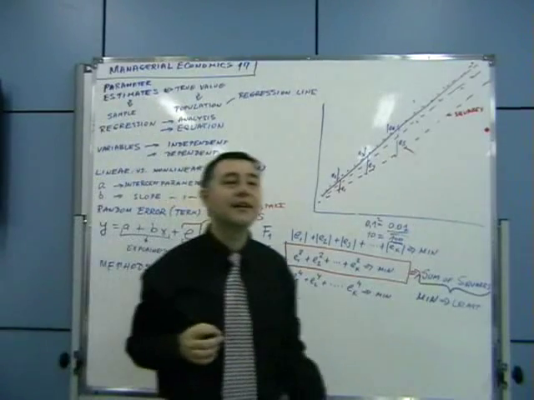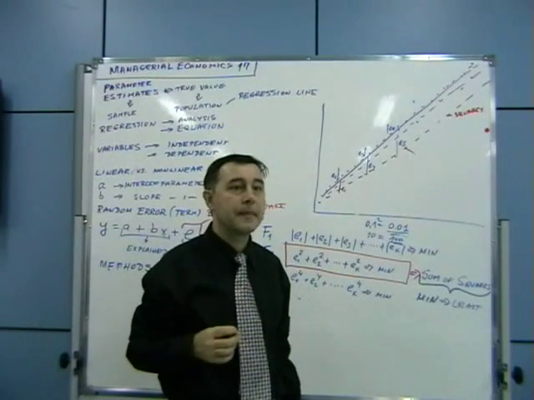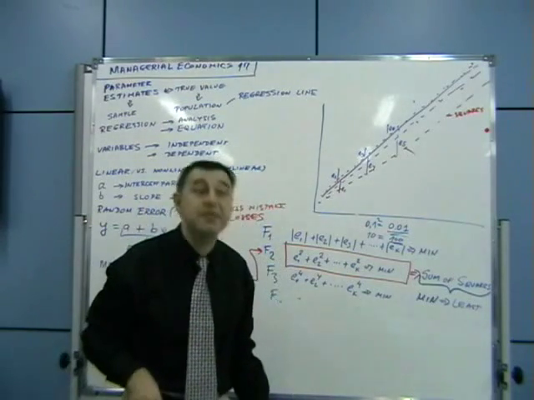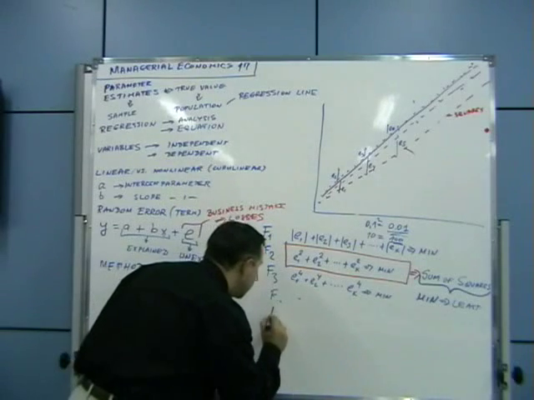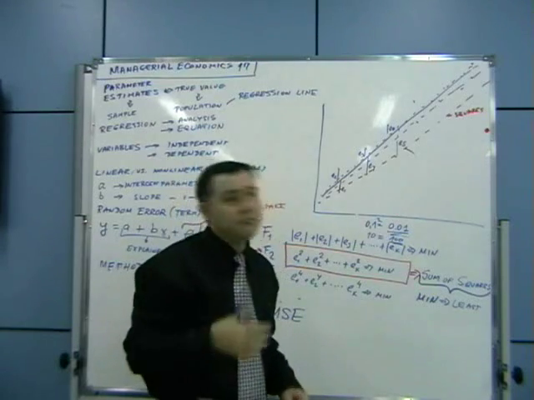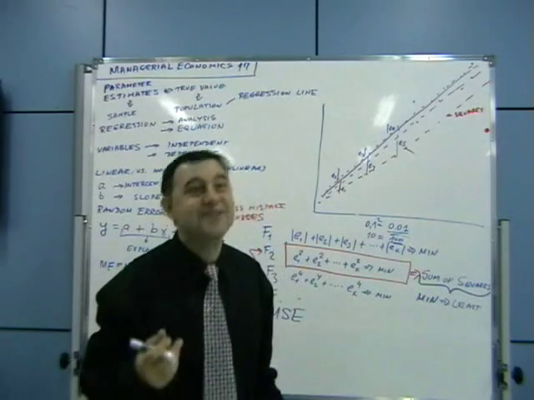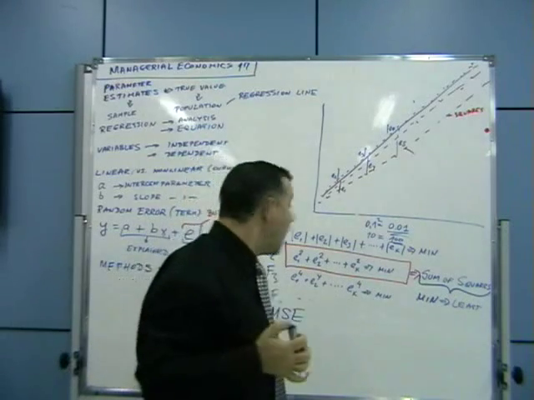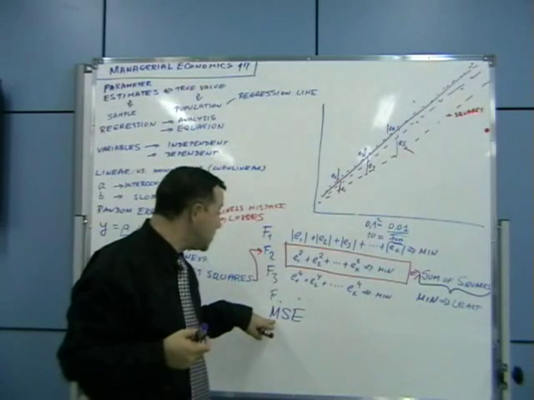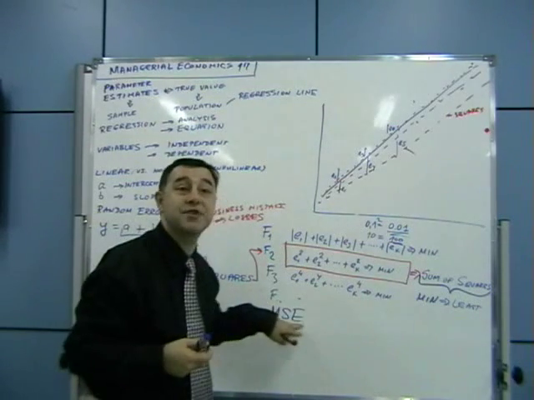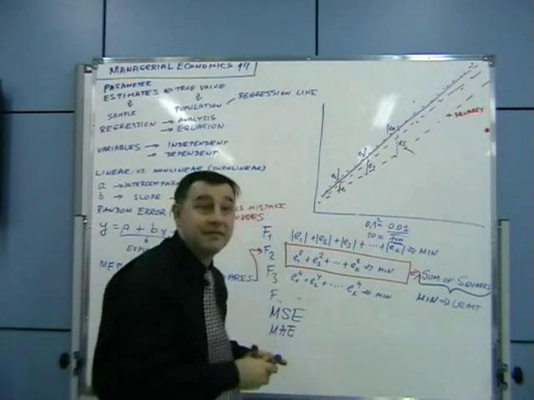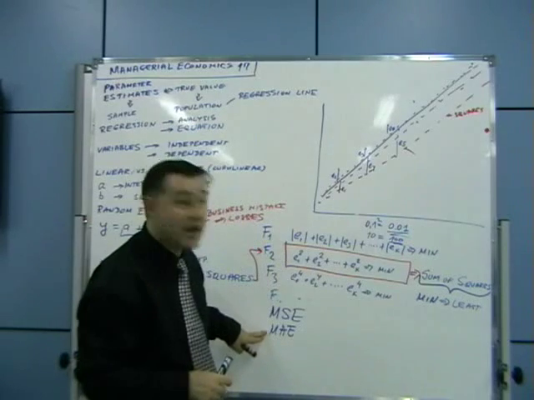The squares, from previous studies, is this the MSE? Yes, this represents the MSE. And the other one is the MAD? Usually managers use the MSE more. Yes, of course. So this is mean squared errors, and the other one is mean absolute error. Okay, that makes sense. I've rarely ever seen this one.